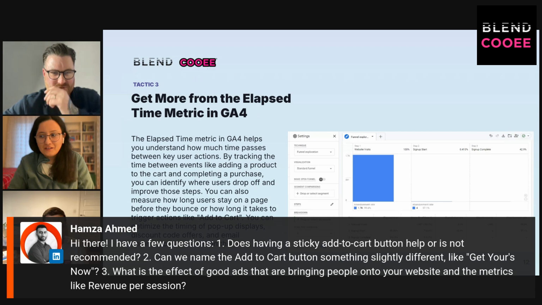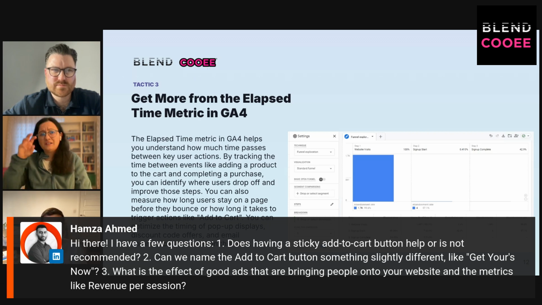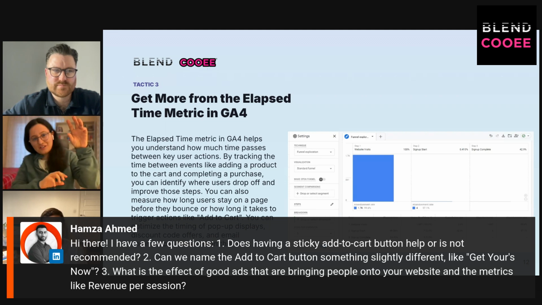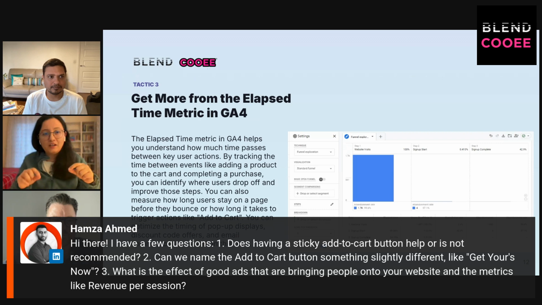Can I start? Maybe? Yeah, of course. Okay, first of all, we tested the sticky add to cart button a few times, and it worked very well. Especially when you present different variants, we observed variant 1, variant 2, and later, unfortunately, the add to cart button is below the default. And we placed the sticky call to action button. Any client, any visitor, when they visit the product detail page, can see the pricing. They don't need to scroll every time. And yes, we have a case study using the sticky add to cart, and I can say it will be a winner.